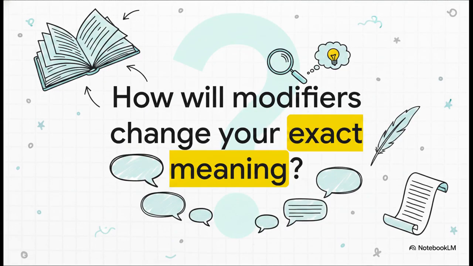So, I want to leave you with a bit of a challenge today. The very next time you sit down to write an email, a report, or heck, even just send a quick text message to a friend, ask yourself, how will the modifiers you choose manipulate the exact meaning of the next sentence you write? Are you going to settle for a flat, basic noun, or are you going to use an adjective to define it perfectly? Are you going to let a verb just sit there doing the bare minimum? Or are you going to use an adverb to give it manner, time, and degree? The choice is absolutely yours, and the power is right there in your vocabulary.